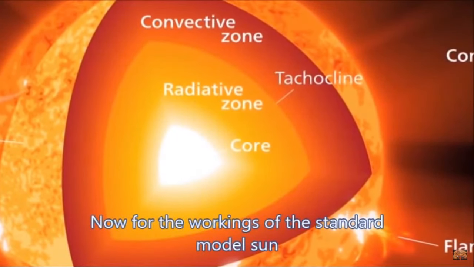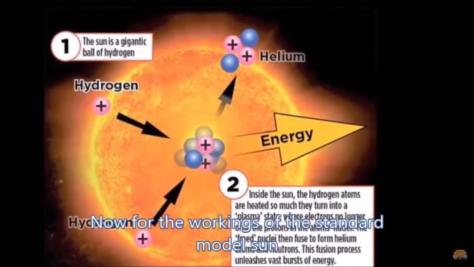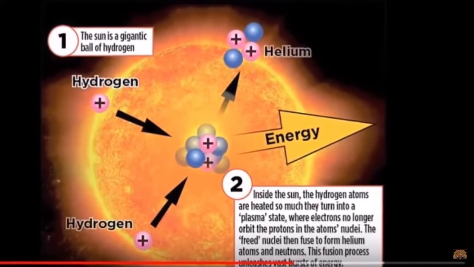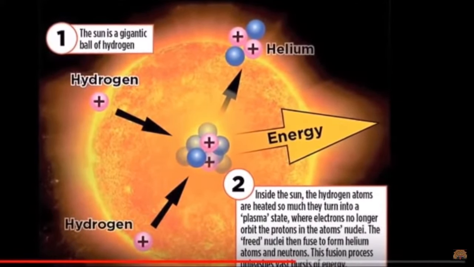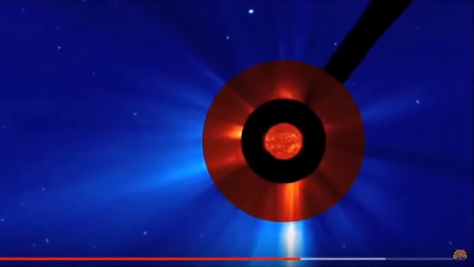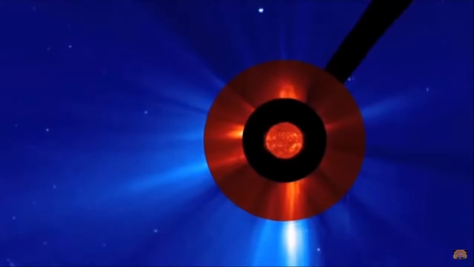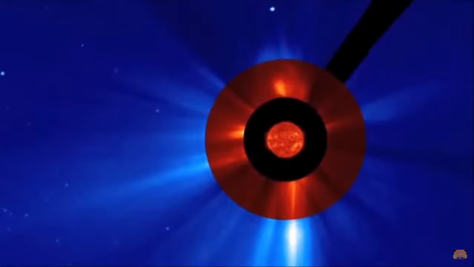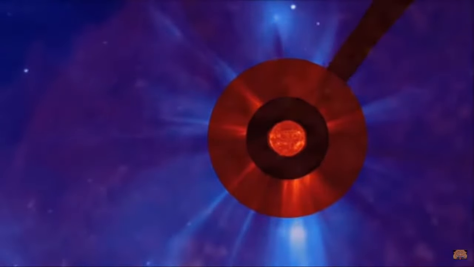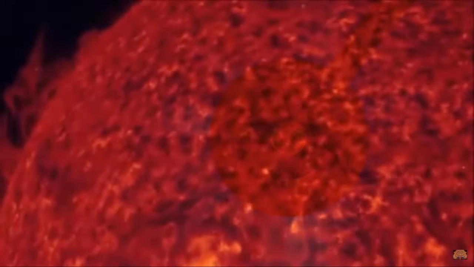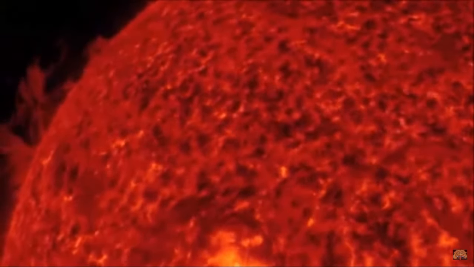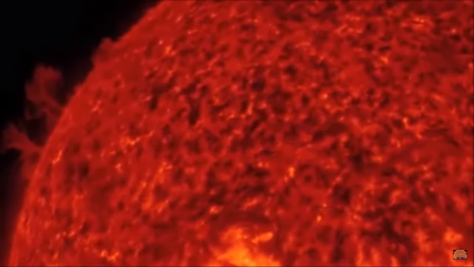The Standard Model Sun. The Sun is a huge sphere of glowing gas. It produces energy and light, which make life on Earth possible. The temperature of the Sun varies tremendously, and not in ways that you might realize. At the core of the Sun, gravitational attraction produces immense pressure and temperature, which can reach more than 27 million degrees Fahrenheit, 15 million degrees Celsius. Hydrogen atoms get compressed and fused together to create helium. This process is called nuclear fusion.